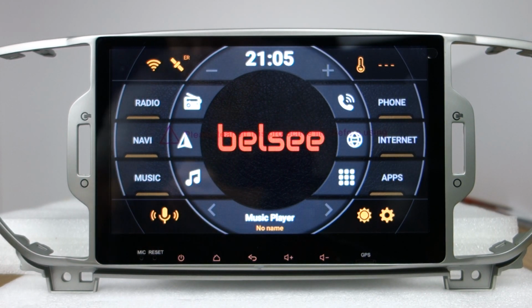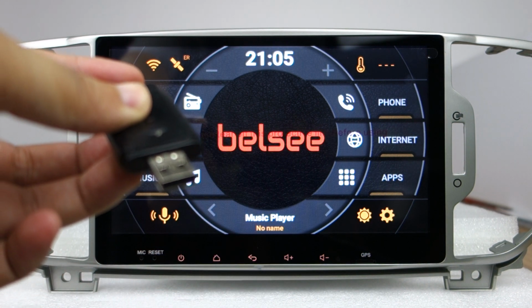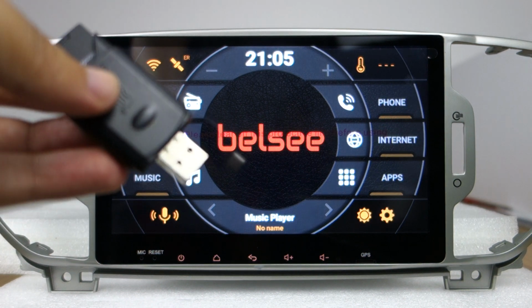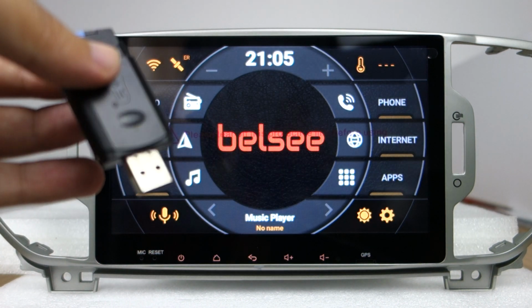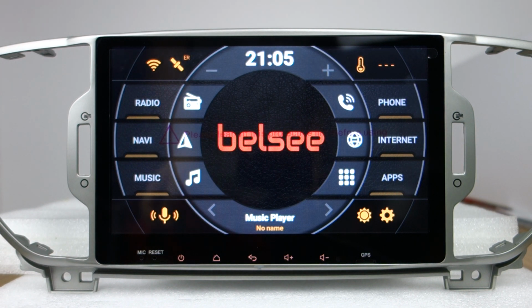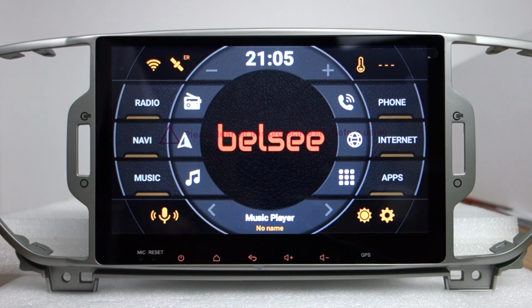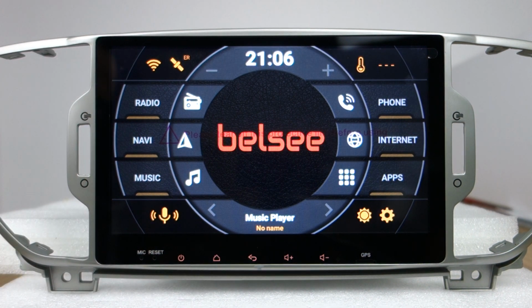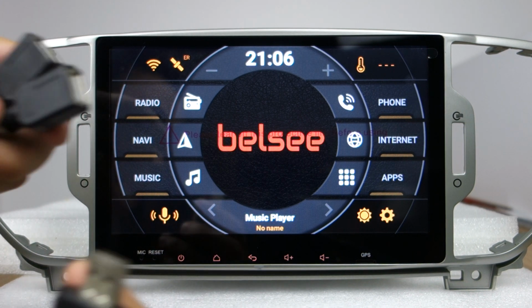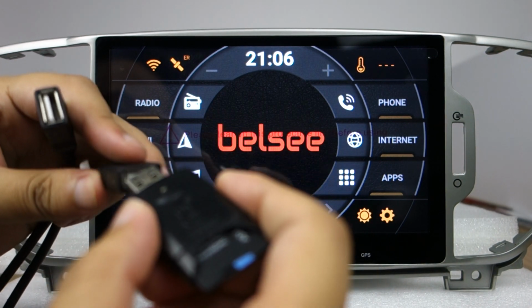Okay, this is the USB drive and built-in MCU file, DSP, and update firmware for Android 10 Q system. The head unit comes with two USB cables. Two USB. Okay, let me connect one of the USB.